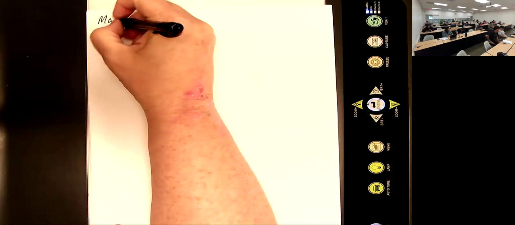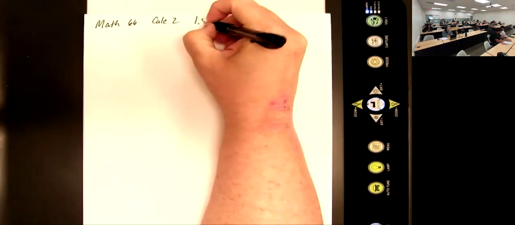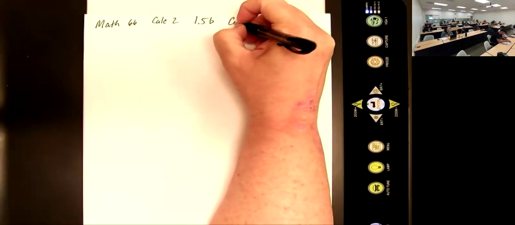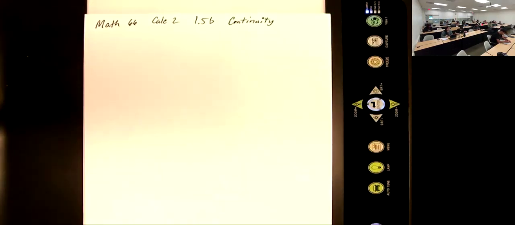We are continuing 1.5. We hadn't finished it yet. This is again Calc 2, so I'll call this 1.5B for the video and the upload of the notes. This was on continuity, and we had discussed what the three things were that made things continuous. Now we're going to do some more here, and we're also going to get 1.6 done today, and 1.6 is kind of long as well.